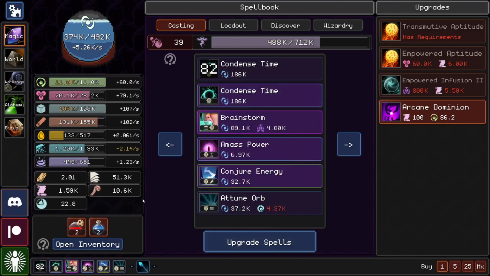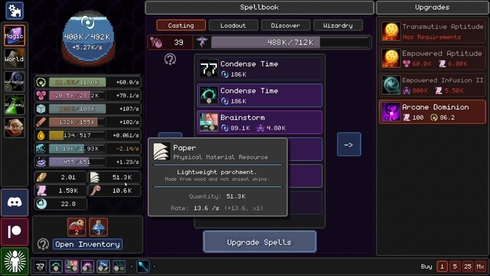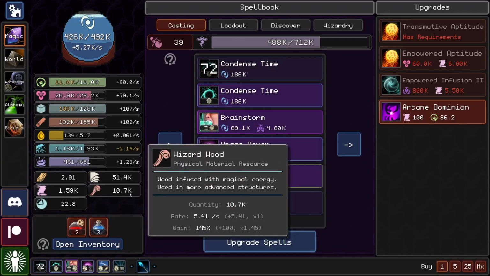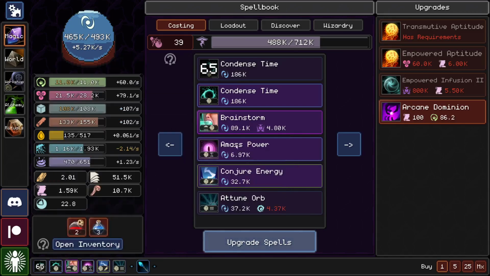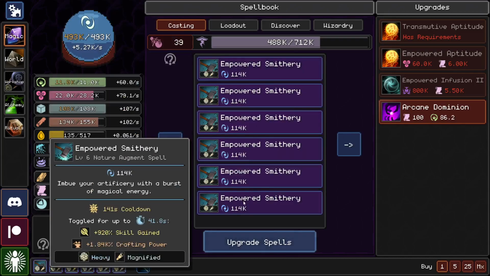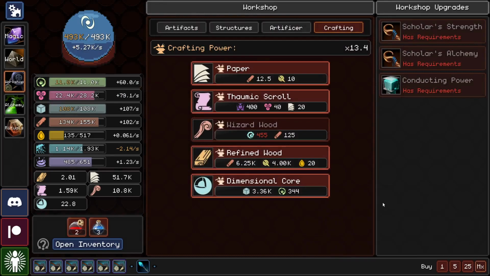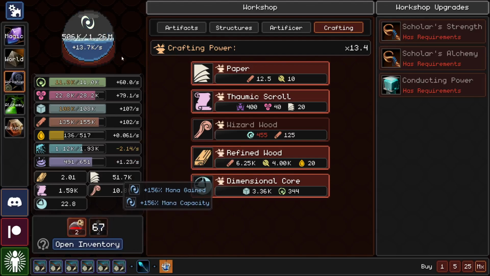Currently I'm capped by basically all of these. Refined wood, dimensional cores, comic scrolls, and wizard wood. So it'd be good to craft all that, and crafting more paper is always good too, so I have plenty of stuff to spend this on. Alright, mana's just about capped out. Let's switch over. We're going to be casting these spells. We're going to be crafting from this menu. We're going to be crafting max, and we're going to use a potion before we get started here.